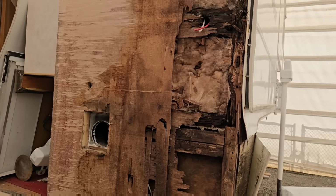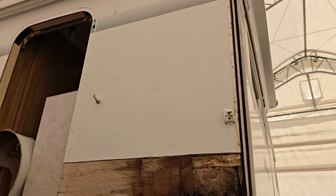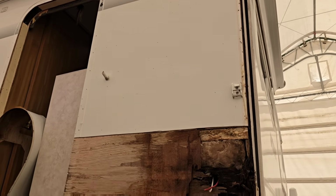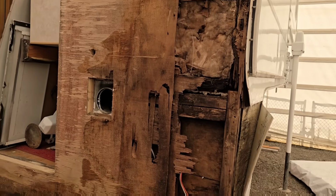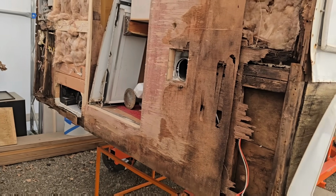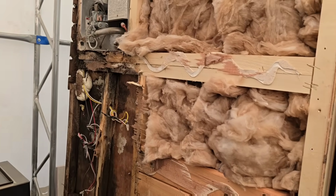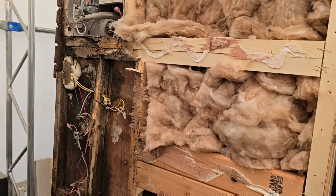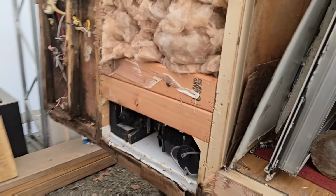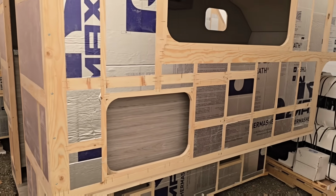I'm not going to show the manufacturer of this particular build because I'm not interested in just trying to crap talk on other builders. That's not at all what I want to do. But what I do want to do is point out to you guys, the people who spend money on these things, what something looks like behind the skin, what you should be paying attention to, and what's good and what's bad.